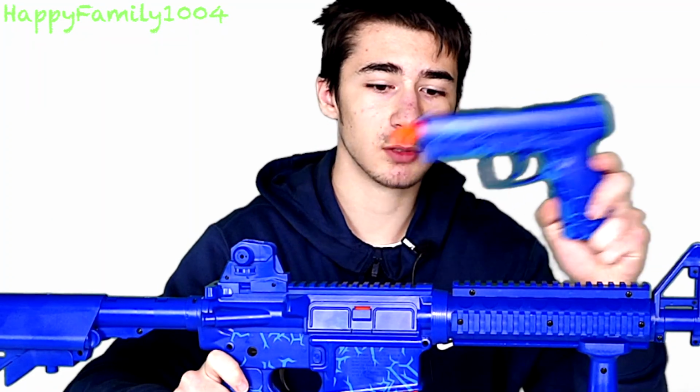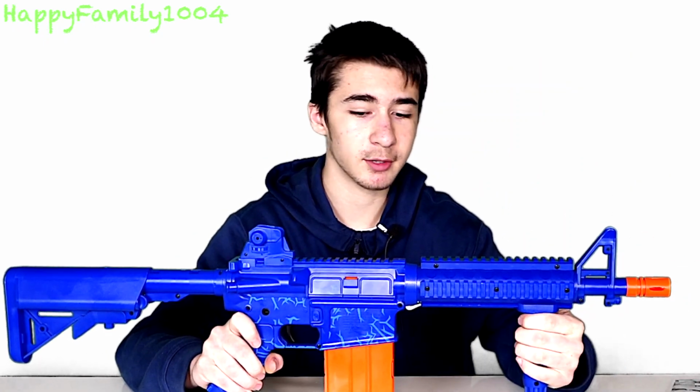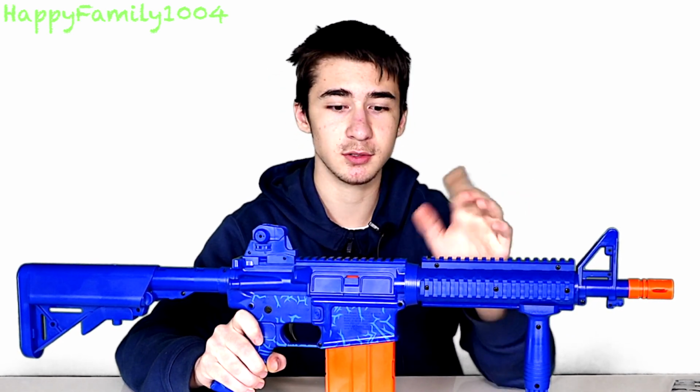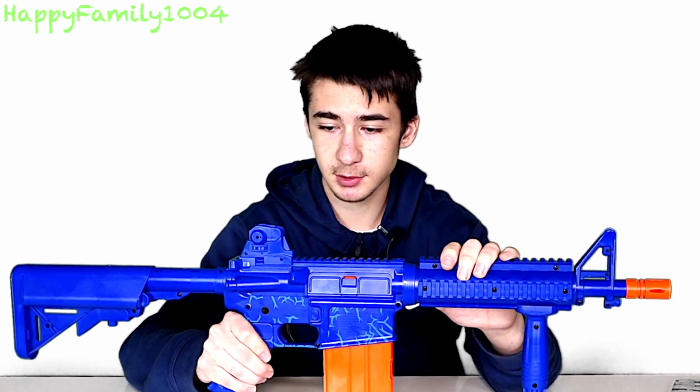But with this blaster here we reviewed before, the darts weren't destroyed at all, they were completely fine, and from the one shot I've shot out of this one, the dart seems to be fine too. So it's pretty incredible that they were actually able to make this, which is nice. So let's go chrono it and do some other tests.